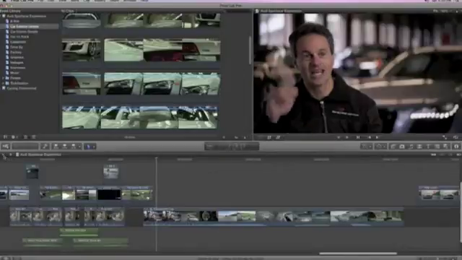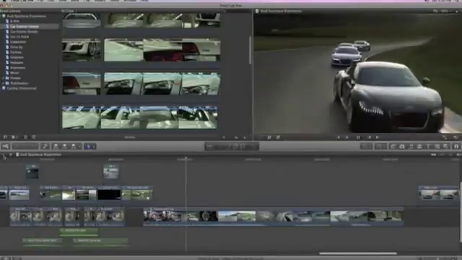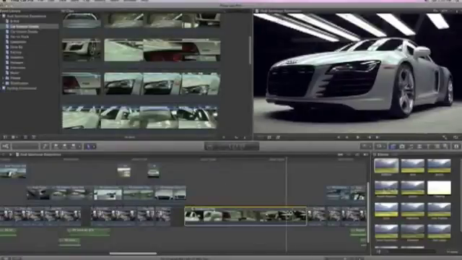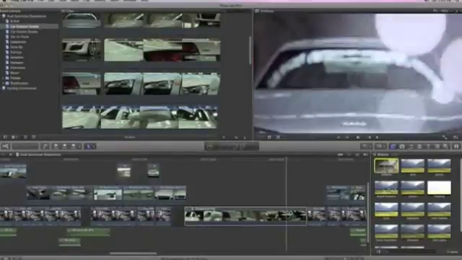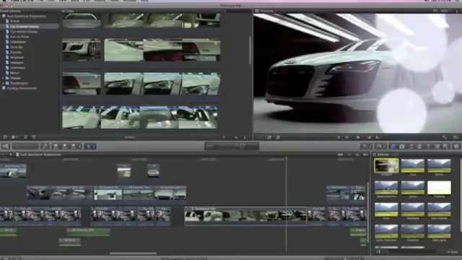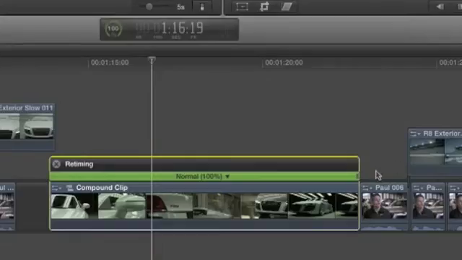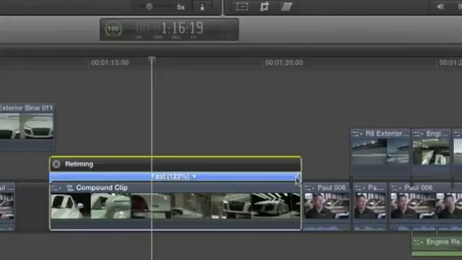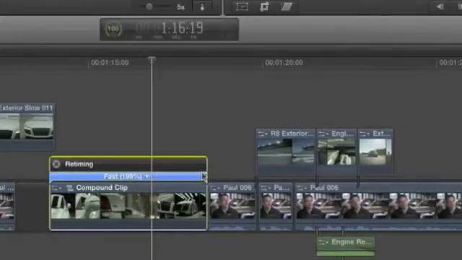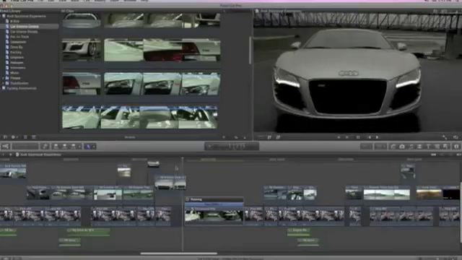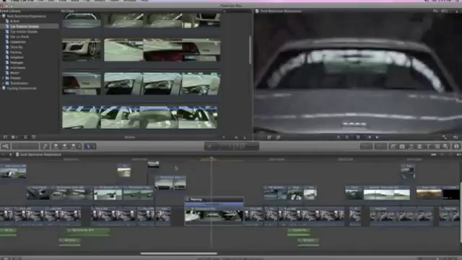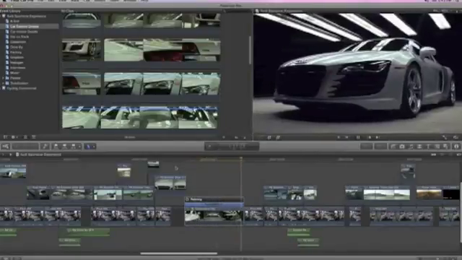You can see everything at a glance, no matter how sophisticated your project becomes. And when you want to apply a filter, just select the compound clips to include everything inside. Adjust them all with a click. It even works with a retiming effect to change the speed of a whole montage. Final Cut Pro 10 makes experimenting fast and fluid, so you can focus on what you want to do, not figuring out how to do it.